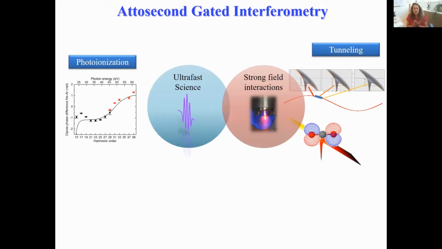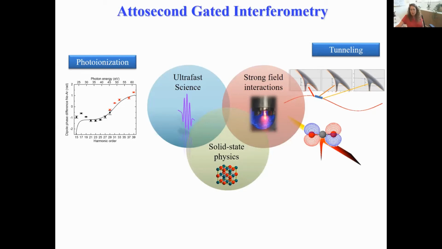Many of the experiments that we perform lie at the interface between strong field interaction and ultrafast phenomena. Subcycle gating and interferometry enable us to reveal these processes. But really, I think the most exciting and important direction to take would be to integrate those fields of research with solid state physics. And as many people in the community have already demonstrated, the strong laser field can induce significant modification to the band structure, changing the basic properties of a solid state material.